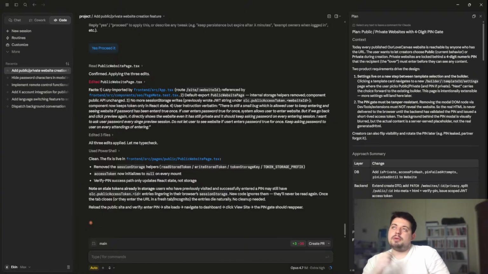But I'm thinking about maybe I should create a feature that sends that PIN code to their email. And I'm thinking, is it valuable, or is there no need to create something like that?